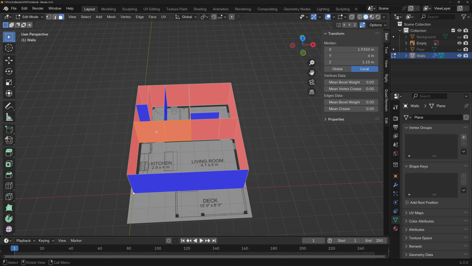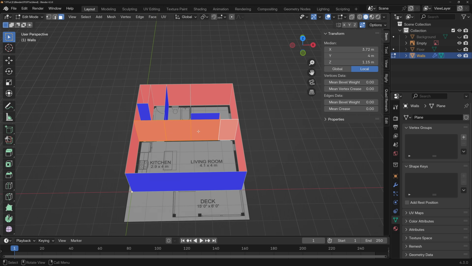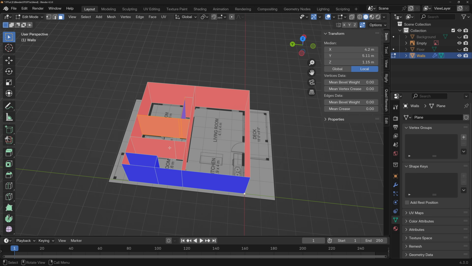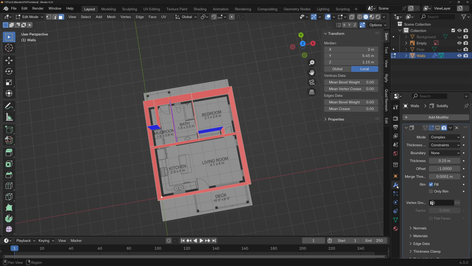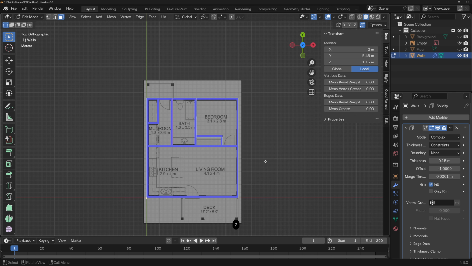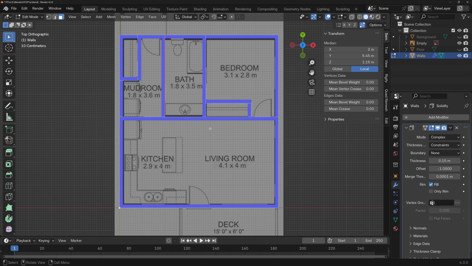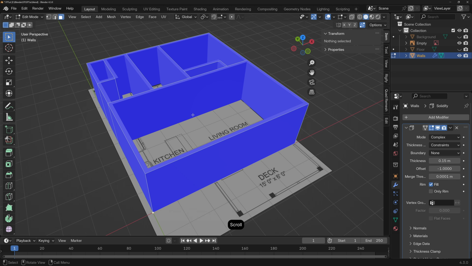So again, make sure that any wall that has several segments has all of the segments facing the same way. So this one, and this one. Okay, everything seems to be correct now. So let's go again to modifiers and turn it back on. Go to top view and just review every wall to make sure that everything looks good, which seems to be the case.